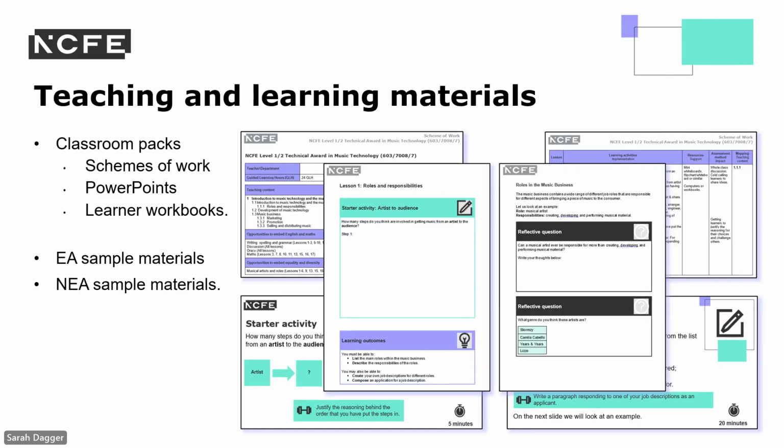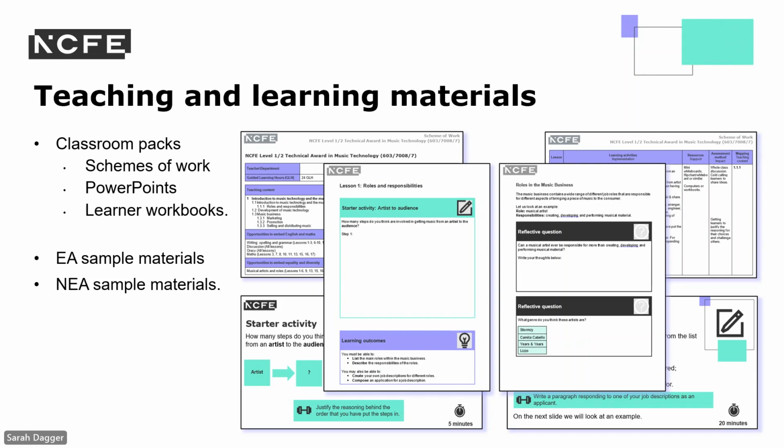So there are free classroom packs, including schemes of work in a digital and editable format, containing ready-to-go teaching and learning materials with everything you need to deliver the vCert effectively. And there will be comprehensive workbooks to complement your scheme of work, which will include independent study tasks, classroom-based activities to recap and assess learning. And these can be used as homework or flipped learning opportunities, whatever you decide.